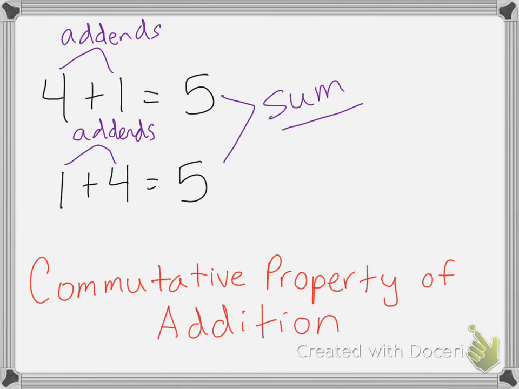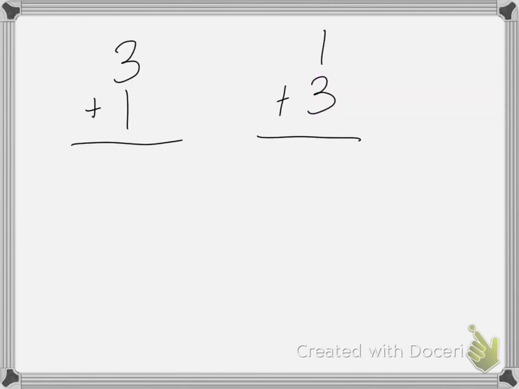Okay. All right. So these 2 numbers also have the commutative property. You may notice on these problems, I have just switched the addends. I have a 3 plus 1 or a 1 plus 3. So the answers to these should be the same. 3 plus 1 is 4. Well, what's 1 plus 3? 1 plus 3 is 4. So we can see that this property works.